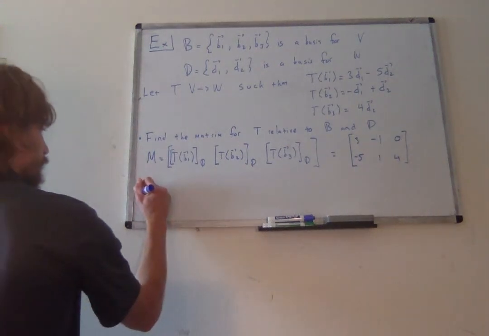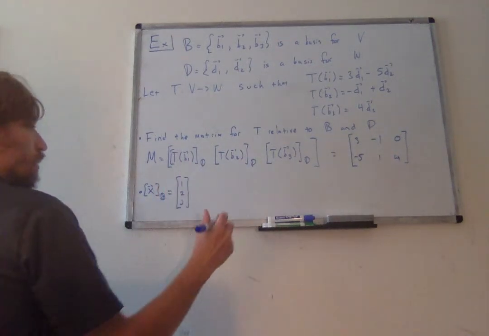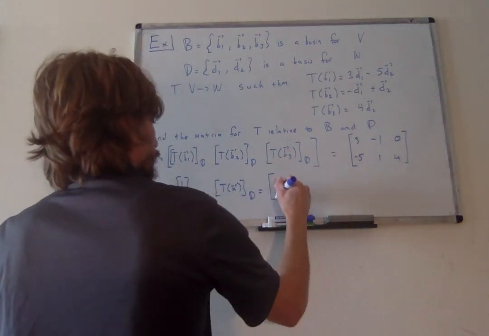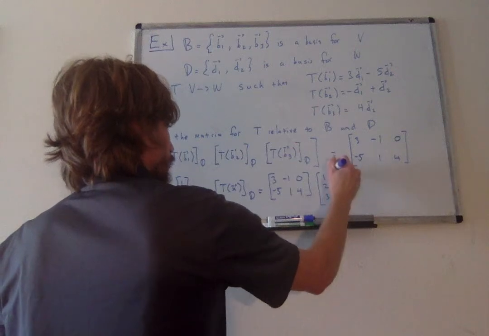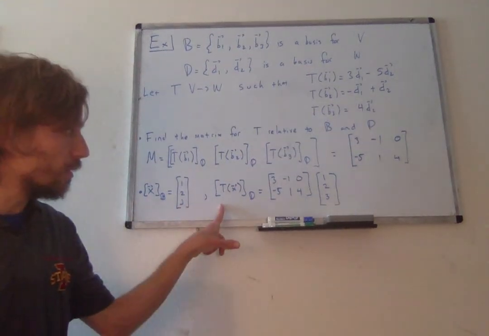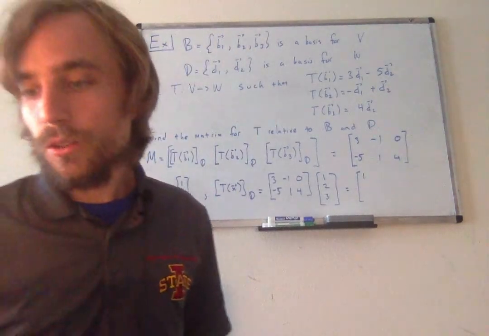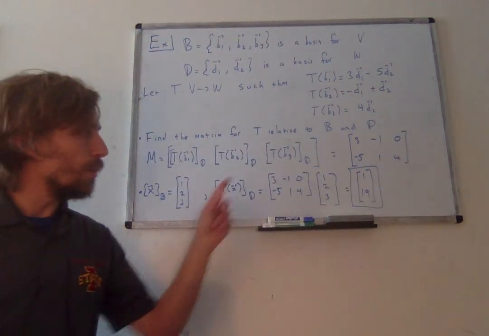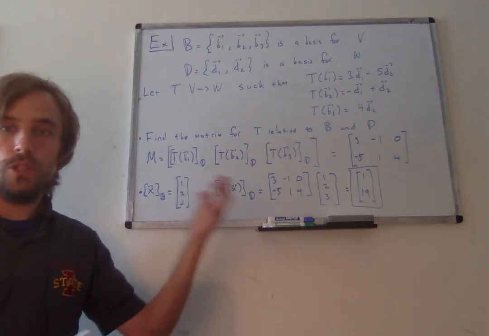So now if our vector X had B representation 1, 2, 3, well, we know that the D representation for T of X is just equal to this matrix M times the B representation for X, right? So basically what this matrix is doing is taking the B representation for X and turning it into the D representation for the image of X. Oh, and as you can see, if I can do the addition right, which I probably can't do in my head, so I'll just use my notes, this is actually not terribly hard once we have this matrix. We get that the D representation for the image of X is equal to 1, 19. And so remember, that means that this vector, whatever it may be, is equal to 1 times D1 plus 19 times D2.